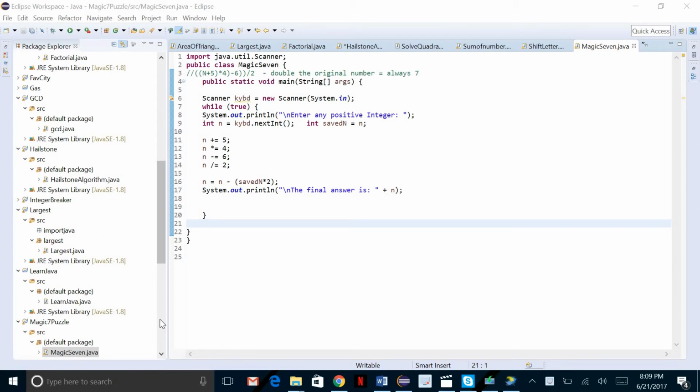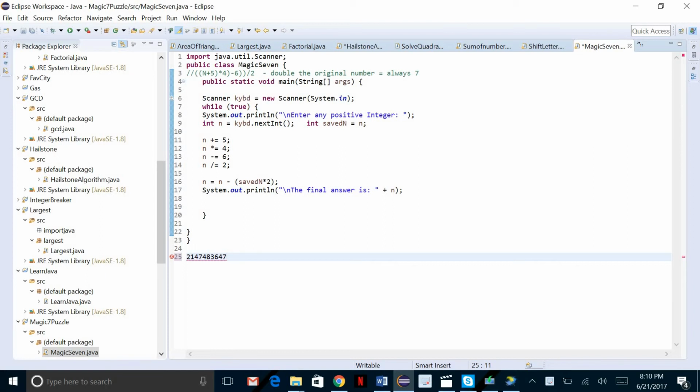The largest number an int can hold is 2,147,483,647.